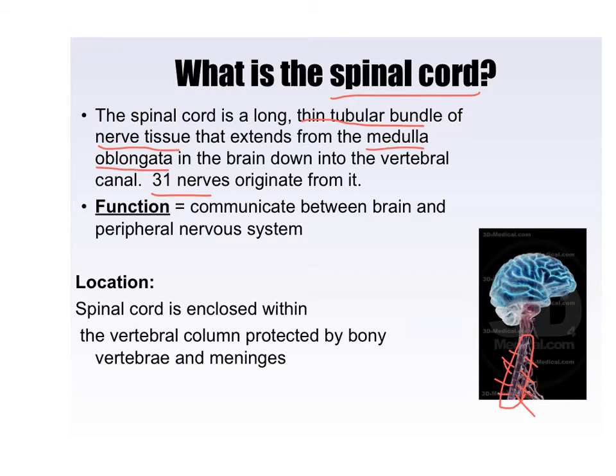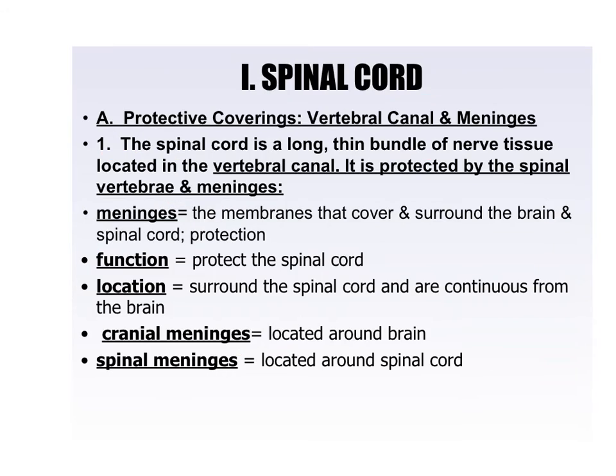It's what communicates the signals from your peripheral nervous system to the brain, and from the brain to the peripheral nervous system. And it's enclosed within the vertebral column, so the bony vertebra, and it's also protected by this connective tissue called the meninges. And this basically says what I just said.